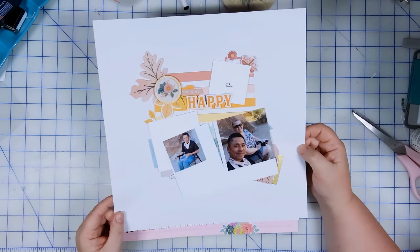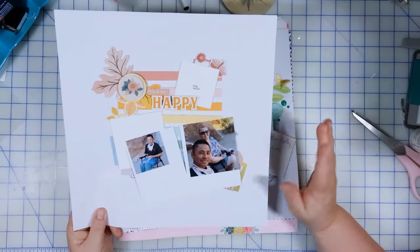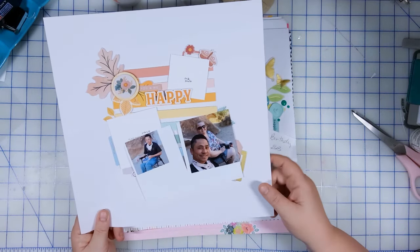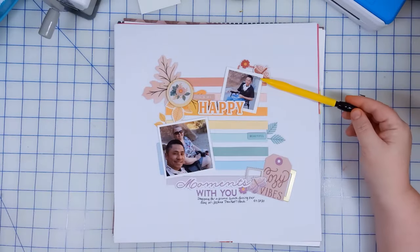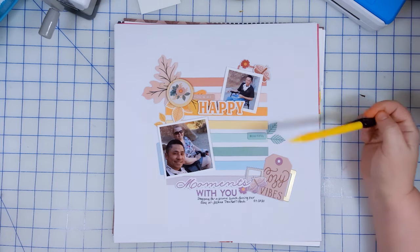This is not the only part of this particular day trip, and I will be adding to this, but I'm actually breaking it into 3 sections, and as far as I'm concerned, they don't all need to coordinate. So I'm happy with choosing this base page for these photos. For this one here, I opted to trim the photos slightly smaller than the matte to leave a little bit of a white border.